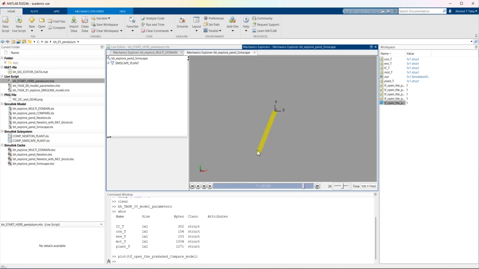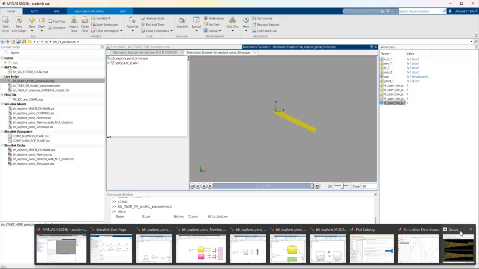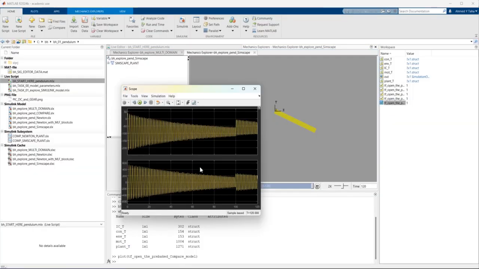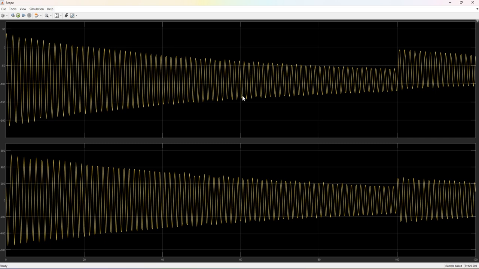Oh, now that's the point. I don't know why it starts to increase in one direction. There's something wrong here, and it stopped in this position. Well, I'm going to double check this one. So yes, that's the same scope that I had after running the work. Again, that's the value for the theta starting from 30 degrees, then it starts to go to minus 200 and going up, down, up, down.